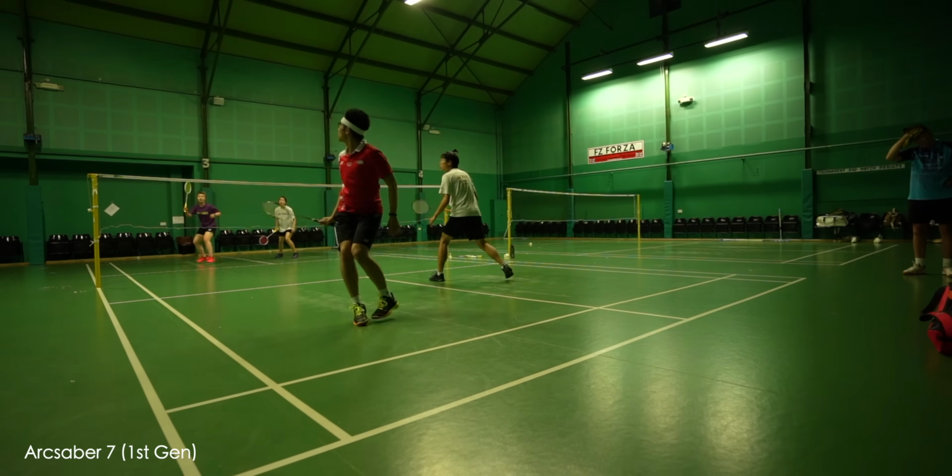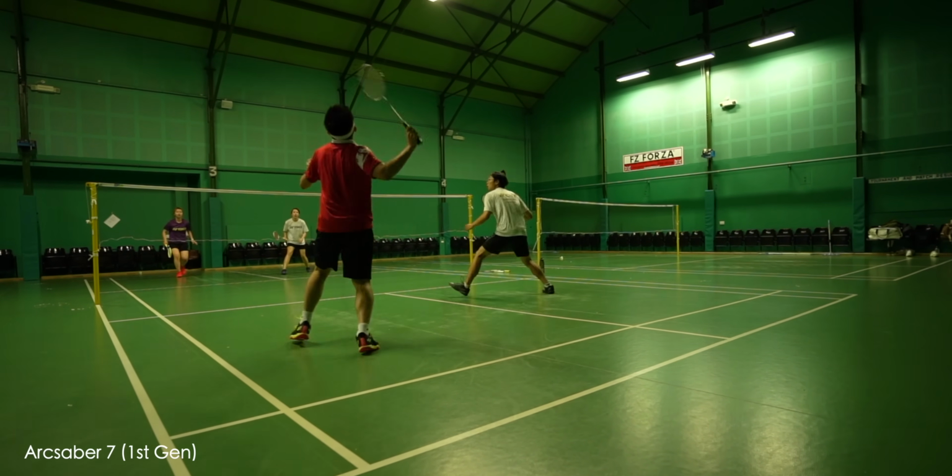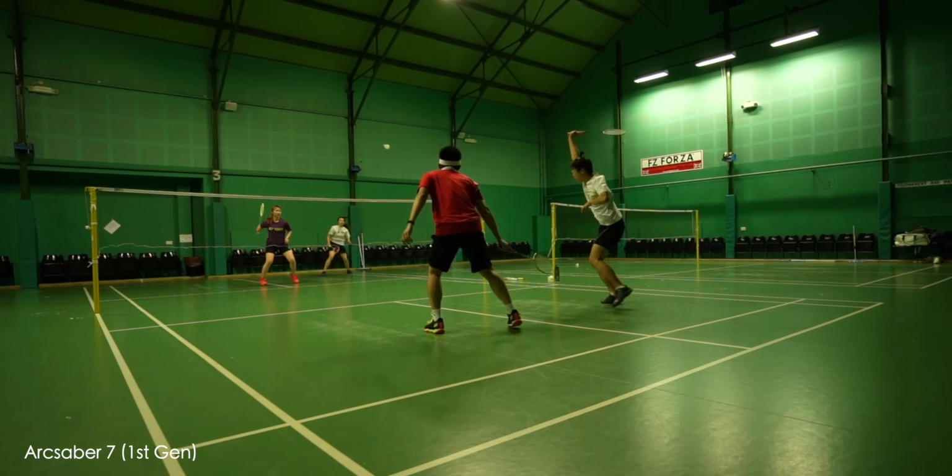It was launched in an era where many rackets were either too soft or too hard, very head light or very head heavy. It was either or, and players had to choose and compromise. But with the Arcsaber, it certainly had a new market where there was a lot of playability from the racket alongside responsiveness, which catered to the needs of a really wide range of players.